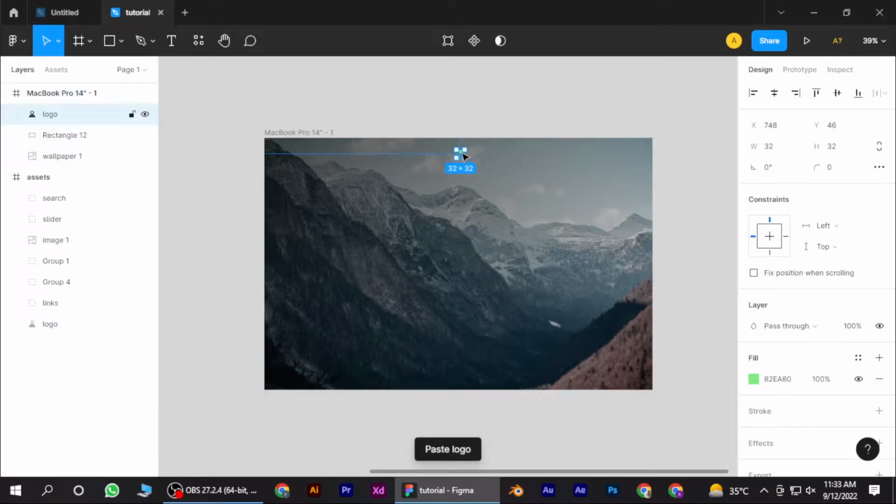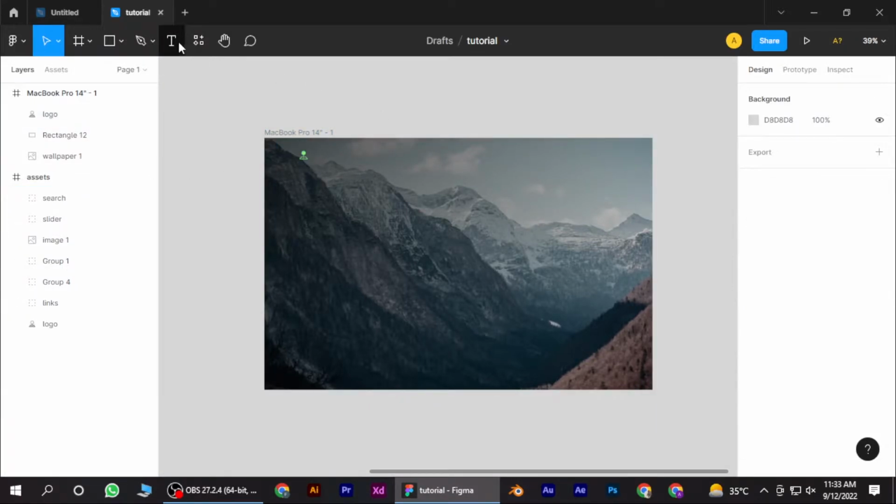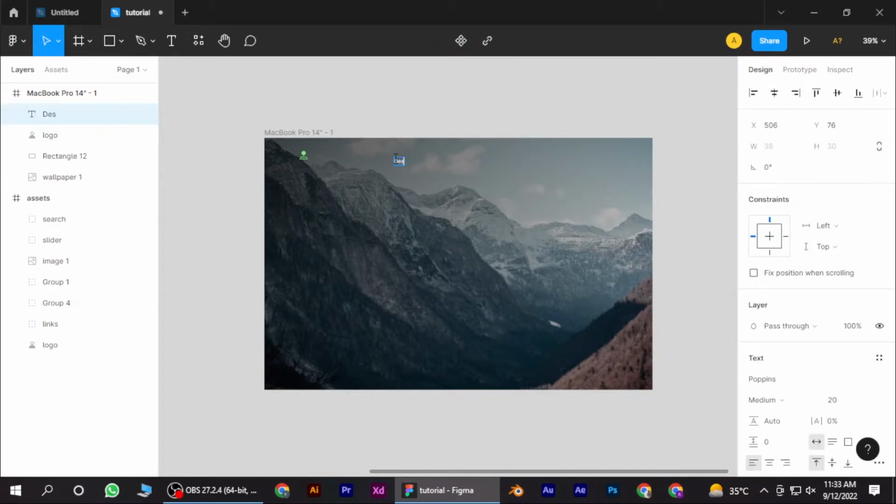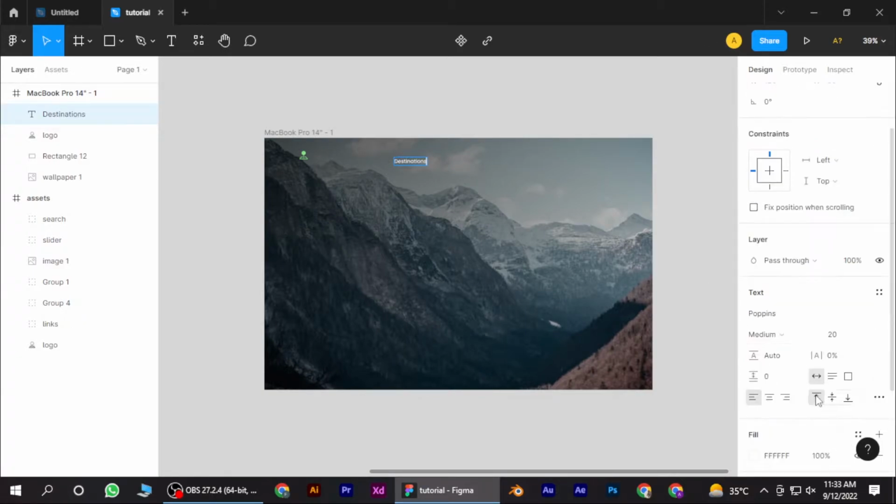Let's place the logo now. So the font name is Poppins.